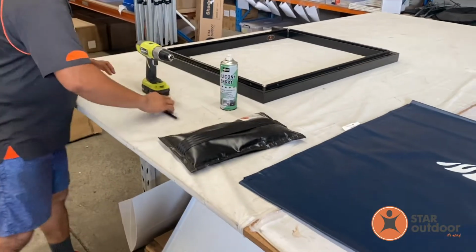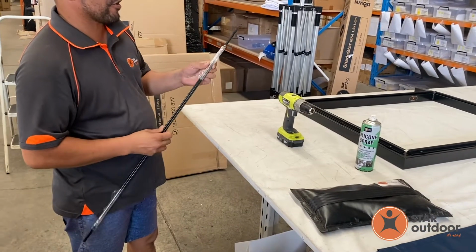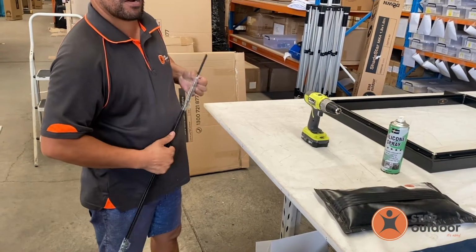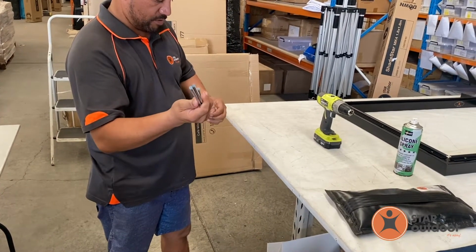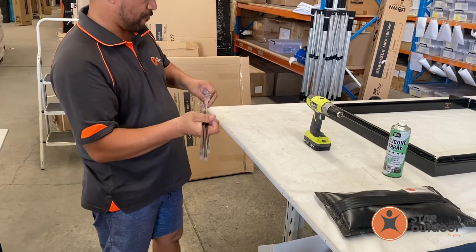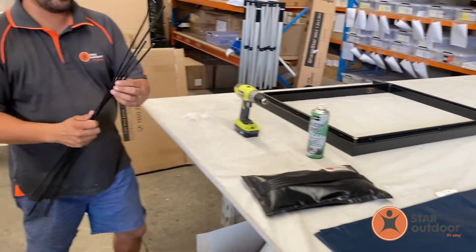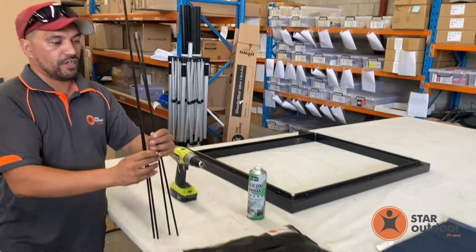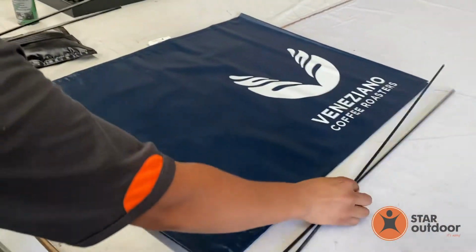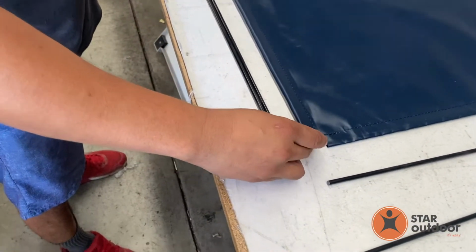Yep, so first and foremost, we're going to take the little poles and we're only going to thread one. So those poles are in the box with the frame? In the box with the frame, so they should come ready to fit this frame. So they're measured up, as you can see. Different heights. As you can see on our skin. So they suit, they fit.